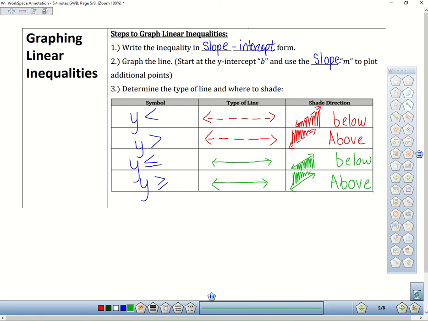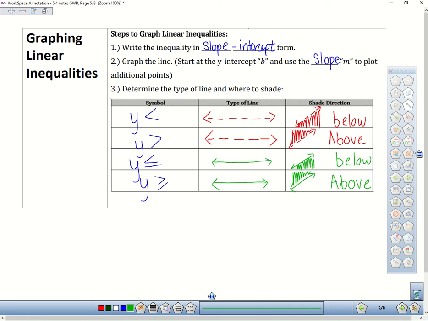It's below, and then above. So on this one here, these two right here, see how it's less than, and this one's less than? When it's less than, you shade below. When it's greater than, you shade above. You guys see that connection there? Why these are the same and whatnot?